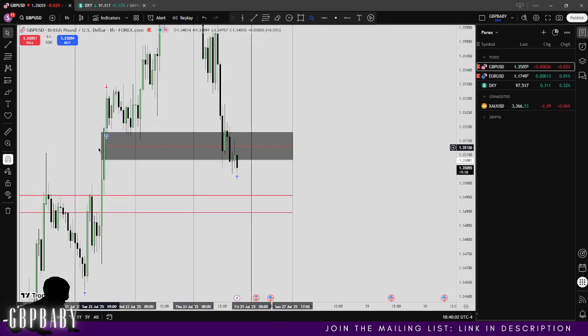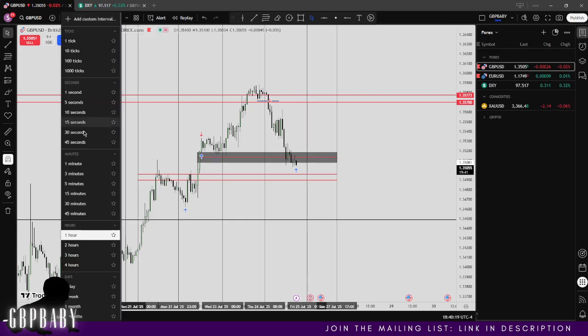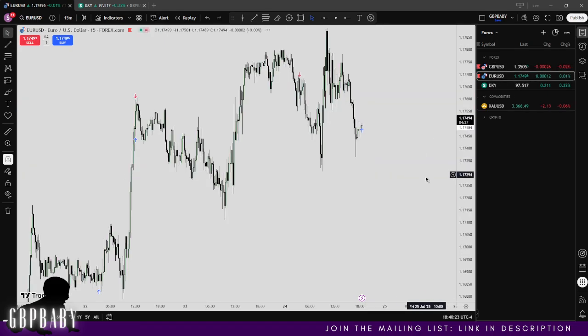The highest I want to see price trade is the 50% level of this fair value gap, just because look, we've closed below it now. So as far as I'm concerned, it should be a bearish fair value gap. So I'm happy for us to rally inside of it, but overall I'm looking for us to close and push down into this fair value gap to finish the day, finish the week even. So that's everything on pound. Hope that all makes sense. And yeah, let's now head on to Euro USD.